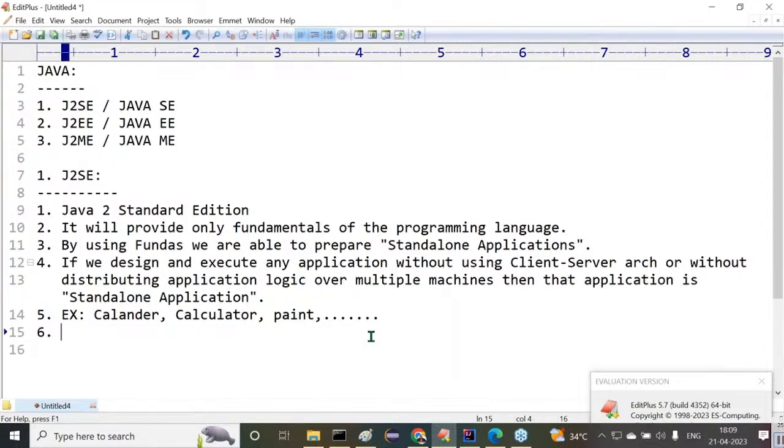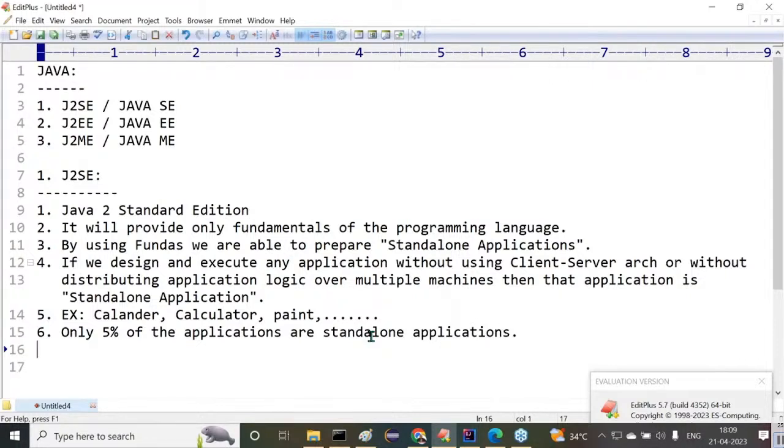But how many applications outside are standalone applications? If you observe this point here, I'm giving clarity. Now try to understand it. Only 5% of the applications are standalone applications.